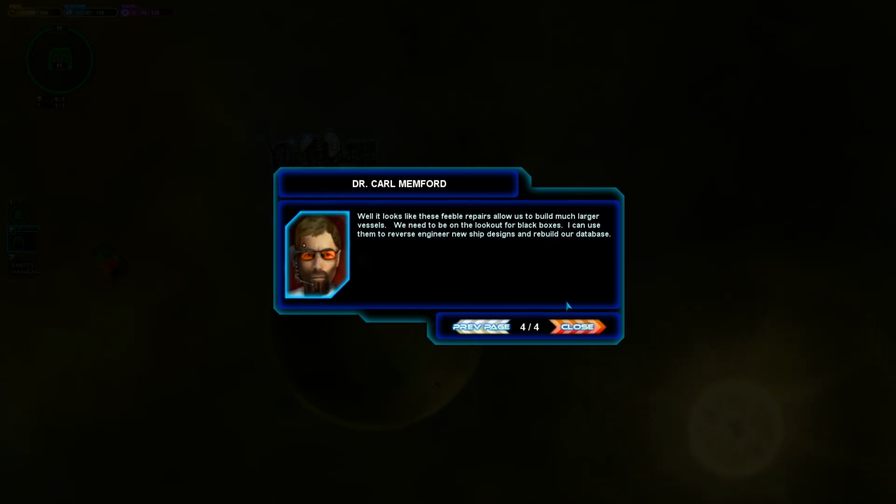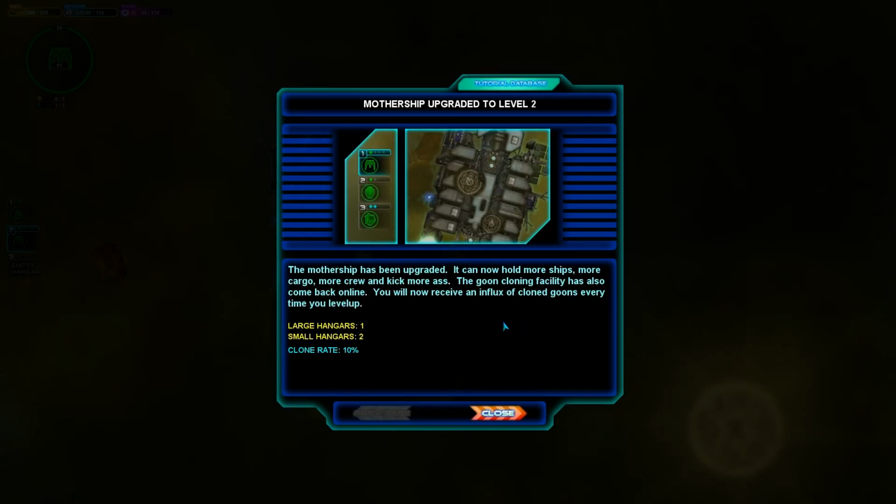Well, it looks like these feeble repairs allow us to build much larger vessels. Oh, and I just tried to upgrade. We need to be on the lookout for black boxes. I can use them to reverse engineer new ship designs and repair our database. Maybe you should read this.